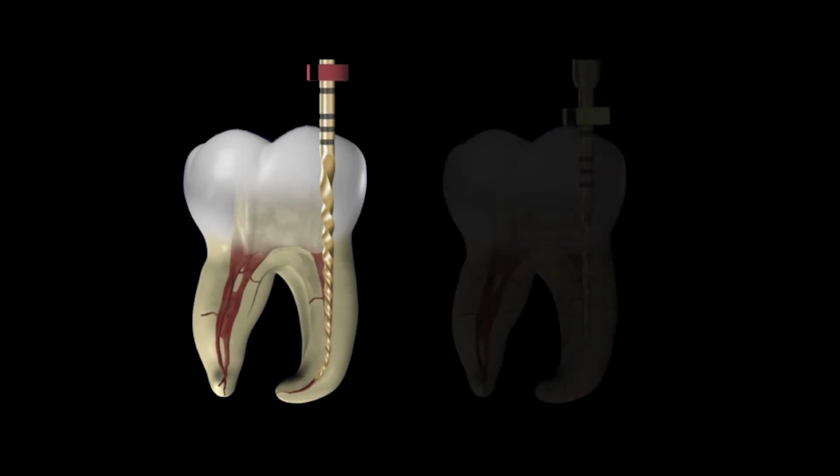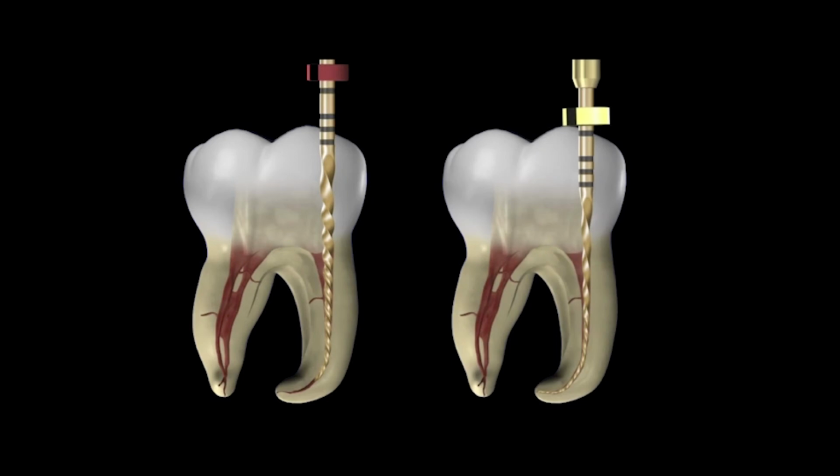The assumption here is we have a smooth, reproducible glide path and the canal has been secured. So in this instance, we can carry the primary file down the canal like we've just talked about, but what if it really won't advance? What if it really won't move so that the rubber stop goes down on the selected reference point, which would suggest the file's at length? Well, in those instances, we can go to the small.